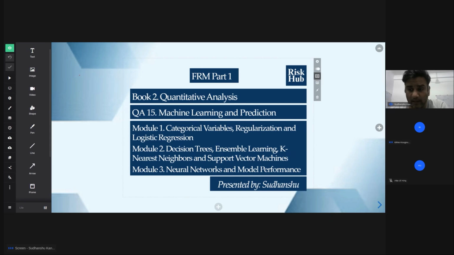This chapter is as such hard. This chapter is on machine learning and prediction. This is your second chapter, right? There are two chapters in between which I have not uploaded because I thought maybe I should give you time to first understand machine learning, then I'll upload. So tonight I'll upload those two chapters.